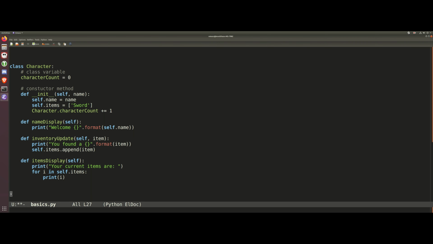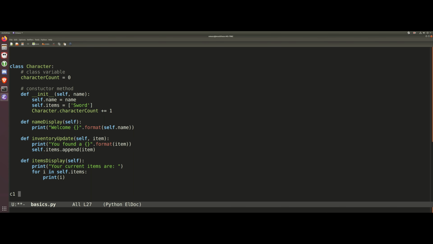Now that we've created the whole class and the whole body of our class with all its methods and all its class variables and all of that, we can actually start interacting with it. We never have to update this. If this was now a finished class, we'd never have to do anything to it ever again, and we could continuously make new objects or instances of the character object. So let's do that.